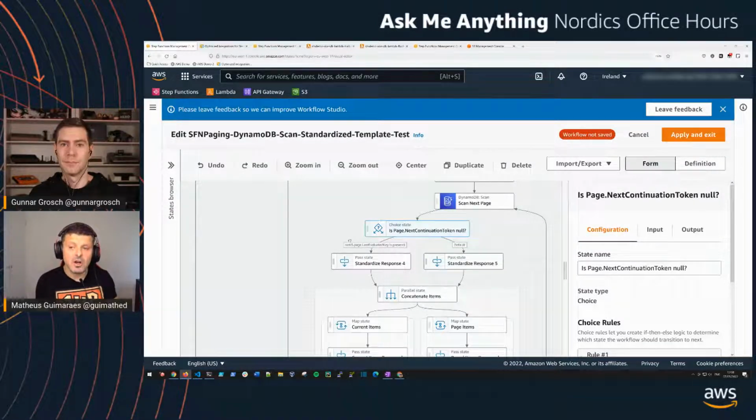Others, not so much. Others may be exactly the same as you're using AWS integration today. So you just have to discover the ones that are worth perhaps using optimized integrations and the ones that it doesn't really matter. So you do whichever one you like. So that means that there might be cases where you actually use the optimized integration instead of the SDK integration.